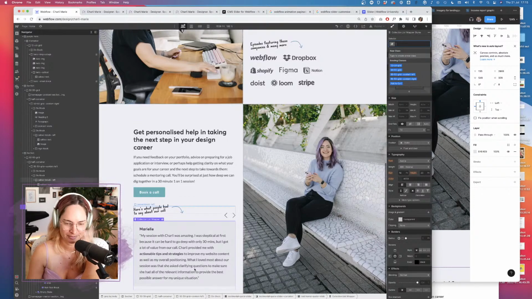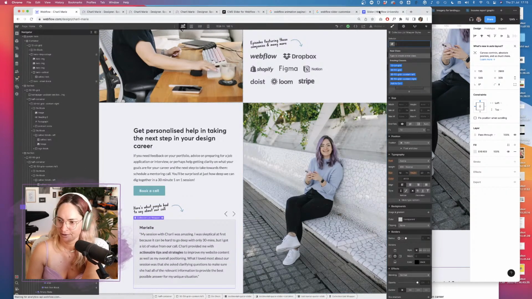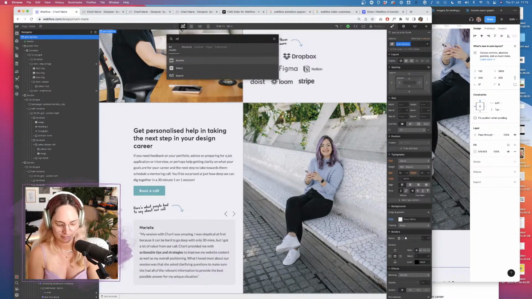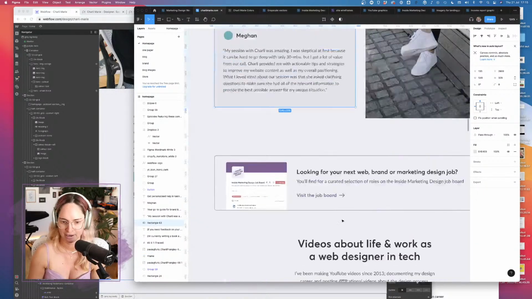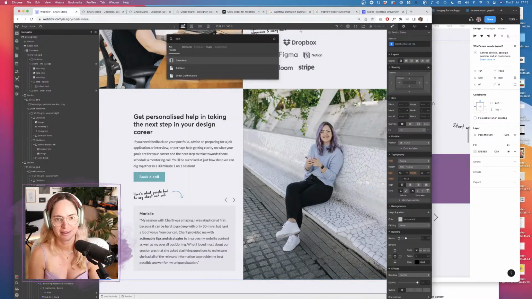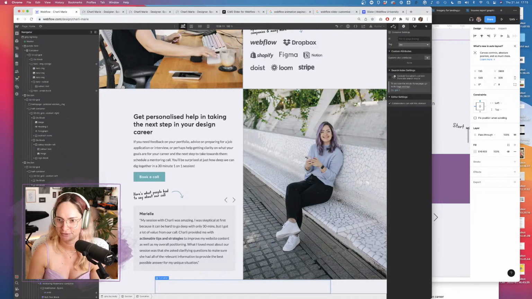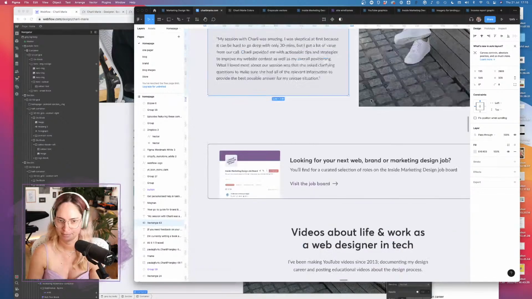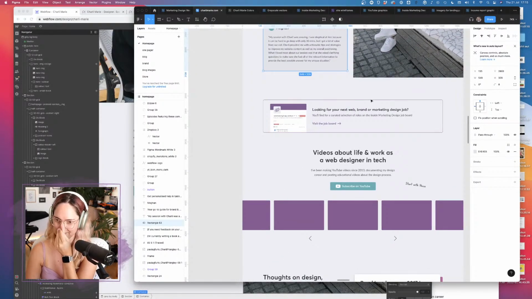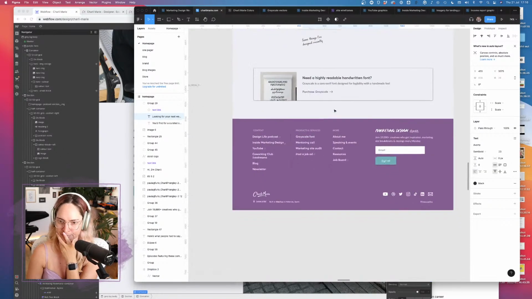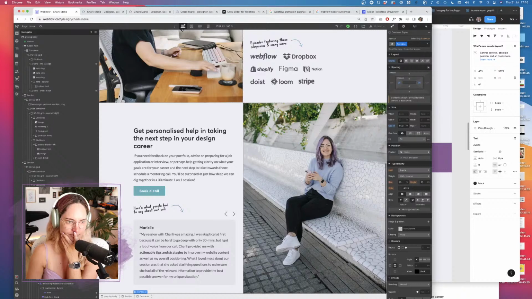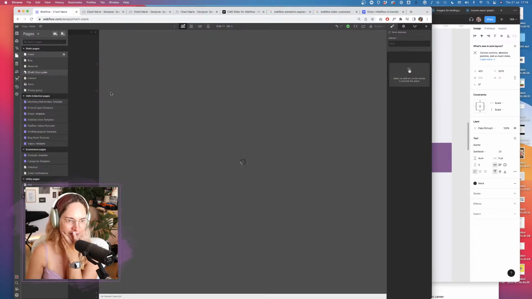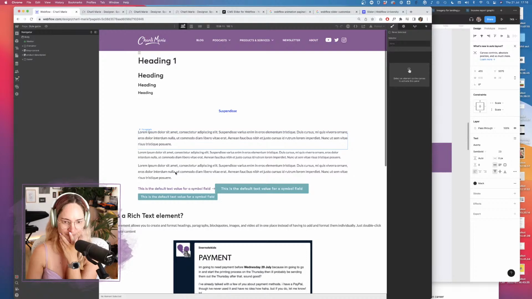I'll remove that for now. Cool. Next section. Let's move on. And we can use our regular container for this. We're done with the weird 50-50 stuff for now. I think I'm going to try make this a symbol. So I might come back to my style guide page to build it out, because that's where I'm building symbols at the moment.